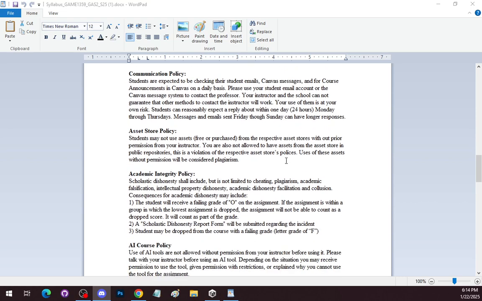Assets policy: free of purchase, not without prior permission from me, the instructor. This might get loosened up a little later in the term. Right now, it's pretty much a no. But later in the term, if you're looking for assets to make things pretty for your project, that may be a possibility. We talked a little about using private repositories in a particular class, and we'll talk more about that.